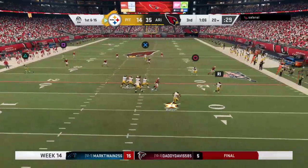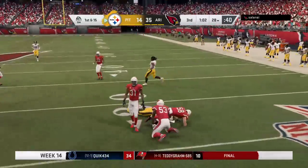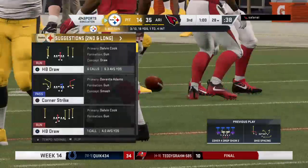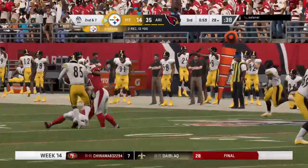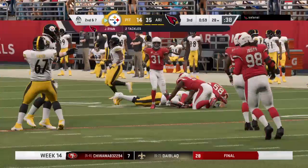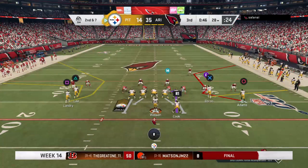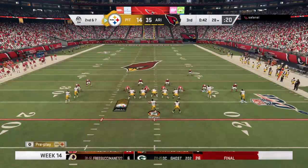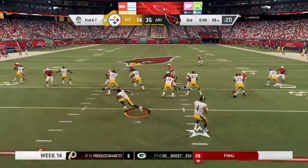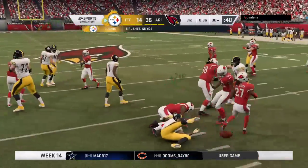Back to throw, Watson. Flushed out right. To the right side to Eric Ebron. And they'll get 8 out of this before being stopped at the 28. They'd love to just strike back with a touchdown right here, and if it's a long play, so be it. But the main goal, get a couple of 1st downs, run some plays, run some clock, allow their defense to get a chance to catch their breath, settle down, and relax a little bit after they just gave up a score. And he'll get about 3 here as he's out to the 30.